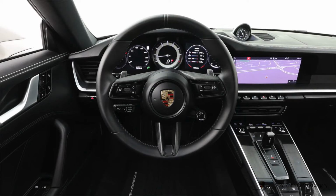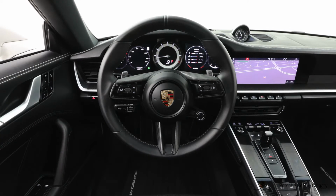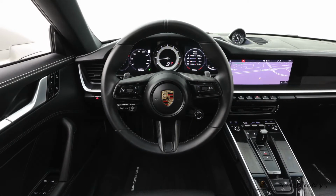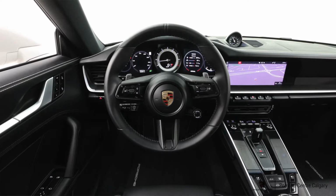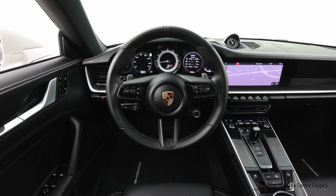And then the steering wheel. So it is the GT Sport steering wheel, a little bit smaller, but it's also the carbon version of that, which changed for 992 as well. Previously, the ring of the wheel was carbon fiber. Now it's the center spokes instead on the inside, which gives you that cool carbon look, but doesn't change the texture of the wheel. You still have leather where you're gripping, which most people do prefer.